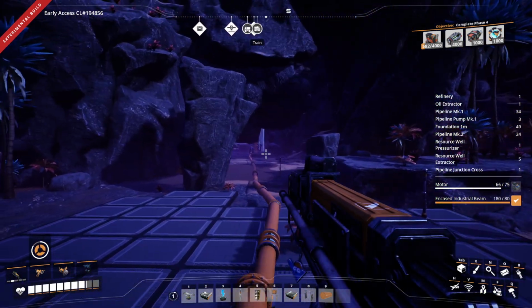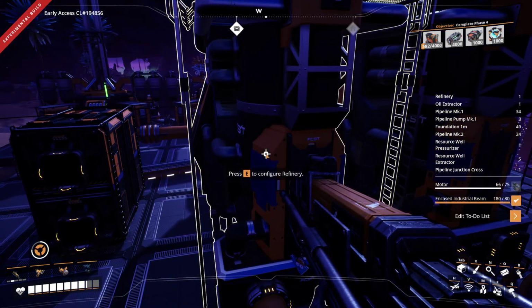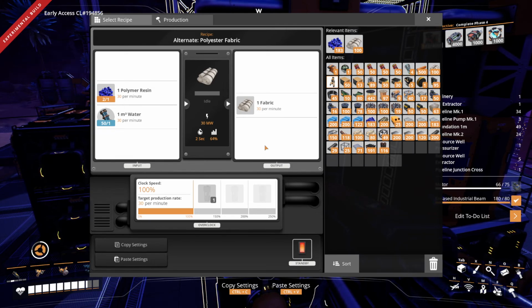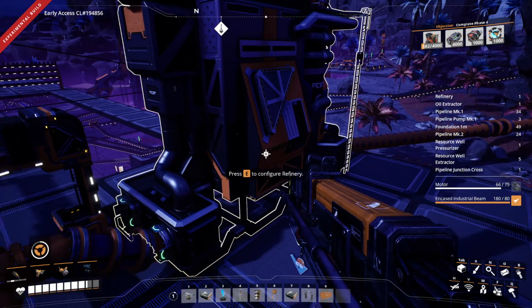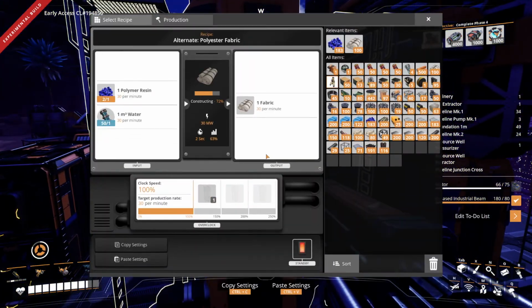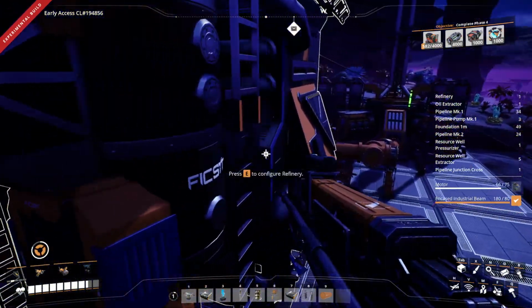I ran off back that way to that beautiful little waterfall and stole some water. And I have this finally making fabric. So water and polymer. Oh, look at that. It's not getting enough polymer resin to make it continuously. Interesting. You're making 20 per minute, and what do you need? You need 30 per minute. Okay, I mean, it doesn't have to be super duper efficient.